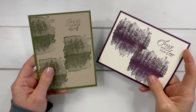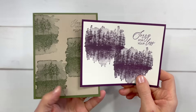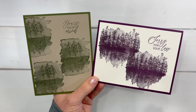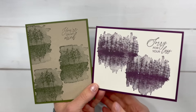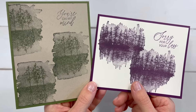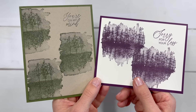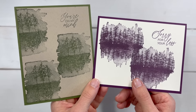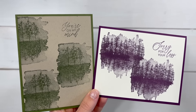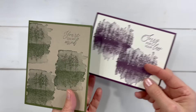Let's take a look at these finished cards. A lot of these I left just as they were and put them on a coordinating card base. I did some trimming on a few and added gems to a few of them. These are very nice cards, especially if you're just starting out or you just like to keep things really simple. These are beautiful even though they were extremely simple to create.